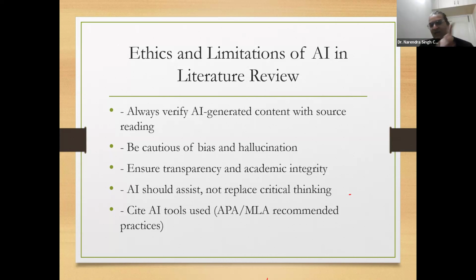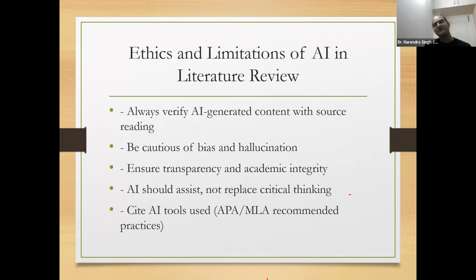So what will happen? It is going to improve the grammar and all, the flow and everything will be improved, but your language will be retained. So that will work. Or if somewhere an idea has been generated, then you have to rewrite it in your own language. The paraphrasing has to be done.